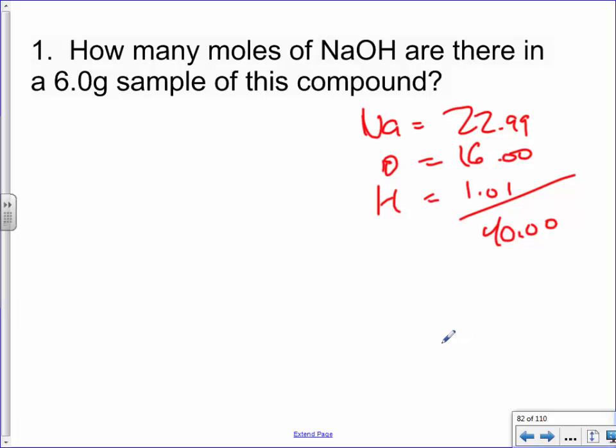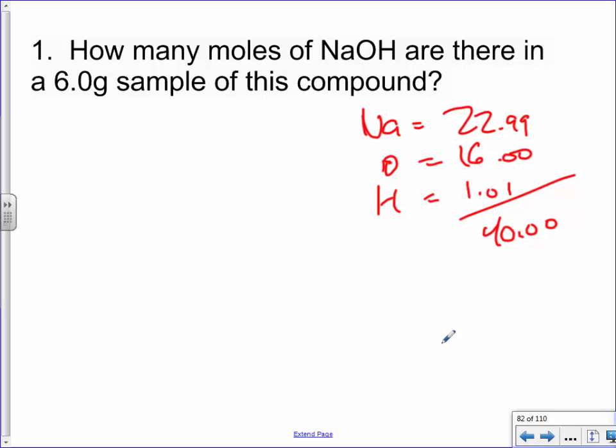So, a little bit of mental math. If I wanted to buy a full dozen, a mole, of donuts, it would weigh 40 grams. I only want 6 grams. So am I buying a full mole's worth of donuts? I'm buying considerably less than a mole. That makes sense? If I wanted a full dozen worth of donuts, it would cost me 40 grams. But I only want 6 grams. So am I buying a full dozen? No, I'm buying a partial dozen.